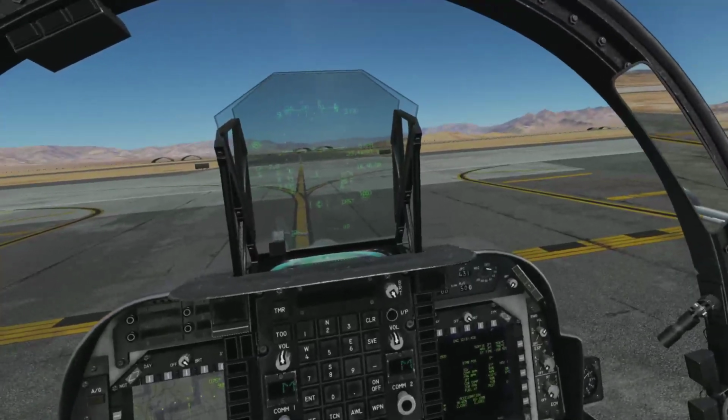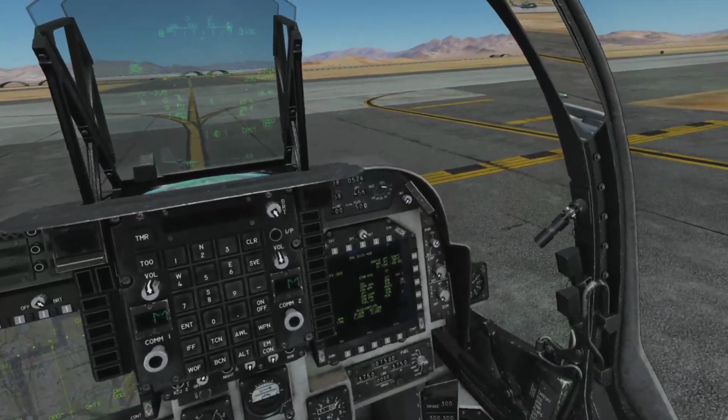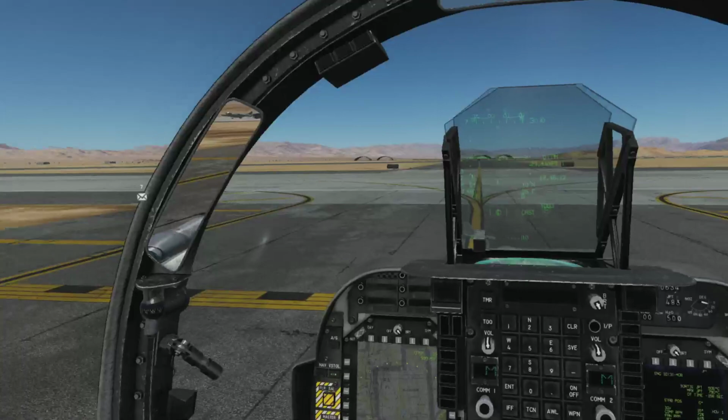421, you are cleared for takeoff. Climb 300 at QFE 26.90.